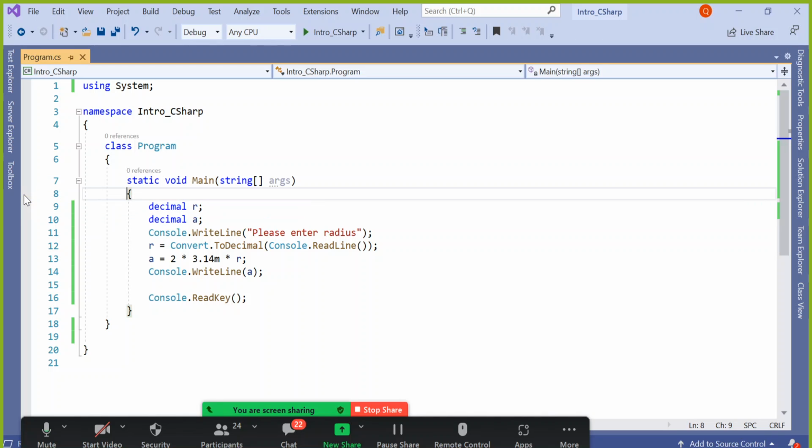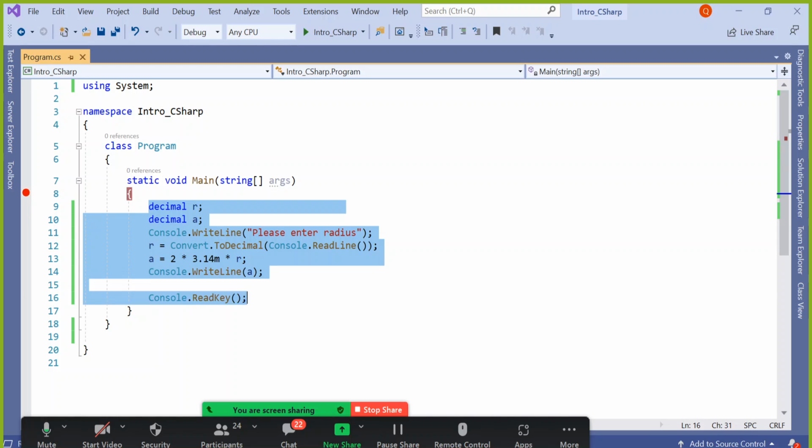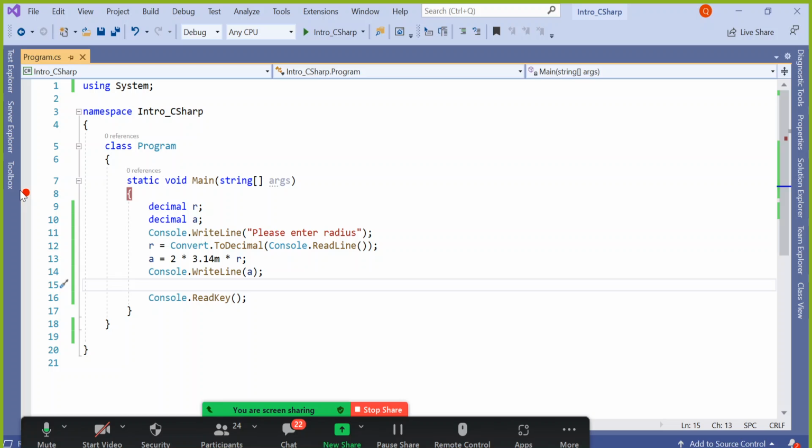How do I put this breakpoint, guys? I took my mouse here and clicked here. So that red color button came in this gray color bar. That is called a debugging point or breakpoint. That means I am asking the compiler, you come here, no issue, you translate and execute, but wait here. I will go step by step, line by line, seeing where I made the mistake. I don't know whether the entry is the mistake or the calculation or the output. I have no idea. I want to see what mistake is happening.